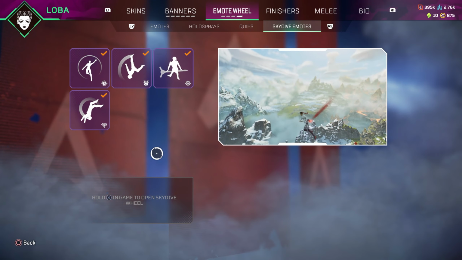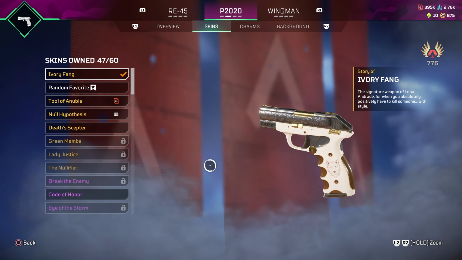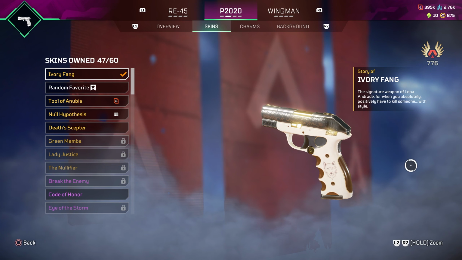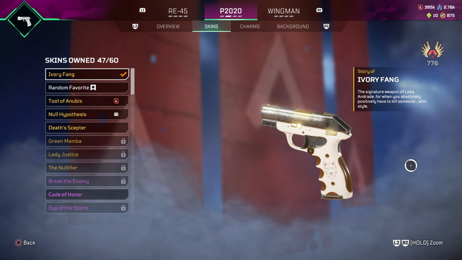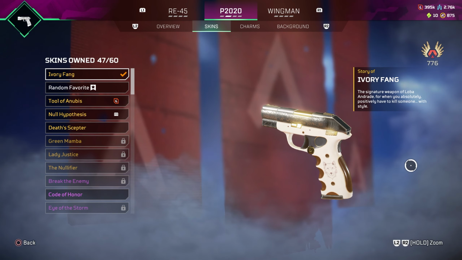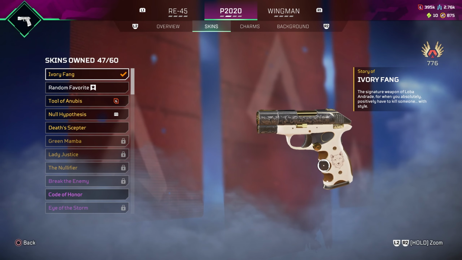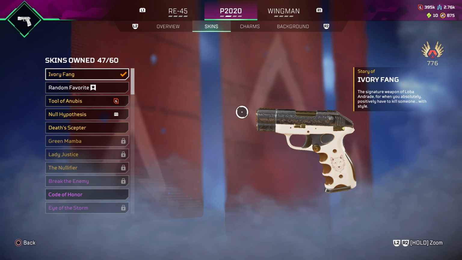And then for the P2020 we have the Ivory Fang, which is, you know, Loba's pistol. And as you can see right here, the signature weapon of Loba, Andrade, for when you absolutely positively have to kill someone with style. I think it's one of the cooler P2020 skins too, but it's a gun that nobody really wants to run.